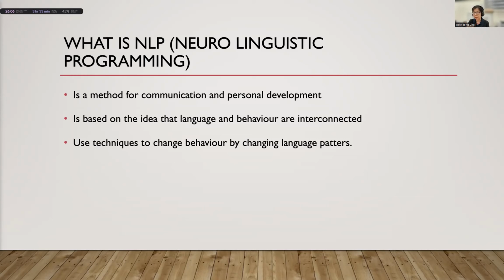As I've just shared, it's an idea that language and behaviors are interconnected. We humans love to talk to people, we love to communicate with people, we share ideas. When we share ideas, we communicate through language, and we use unique techniques to change behavior by changing our language pattern. It sounds like a mouthful. It's basically that everyone's behavior can be changed if you use the right language pattern. Let me share a bit more.